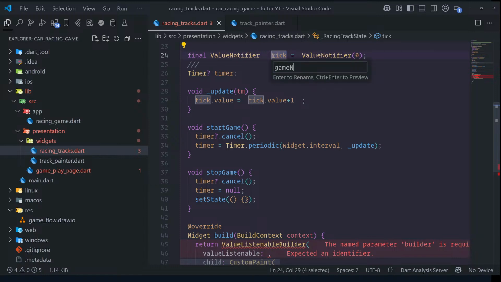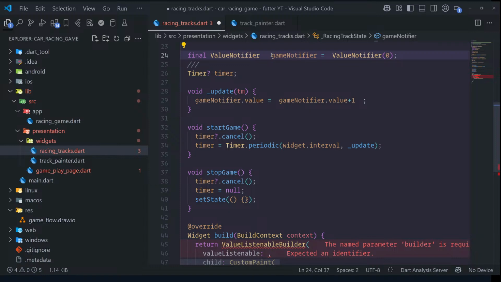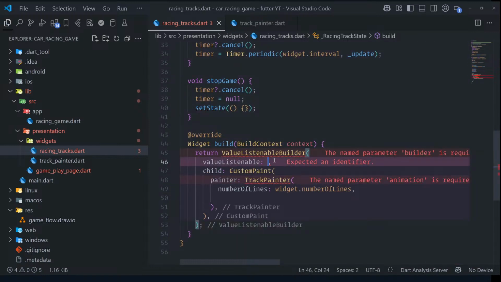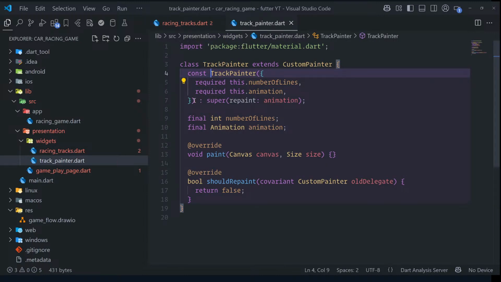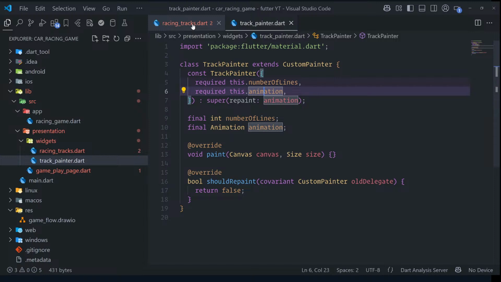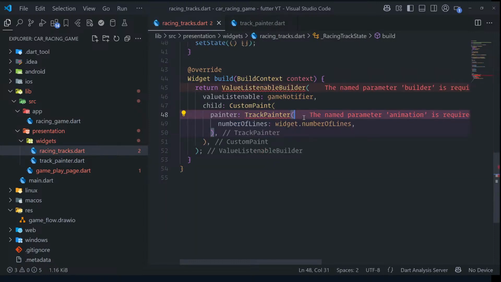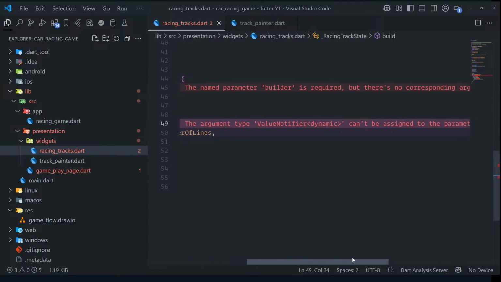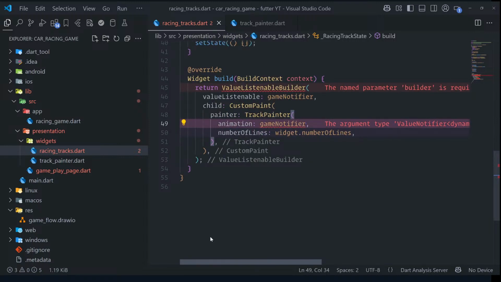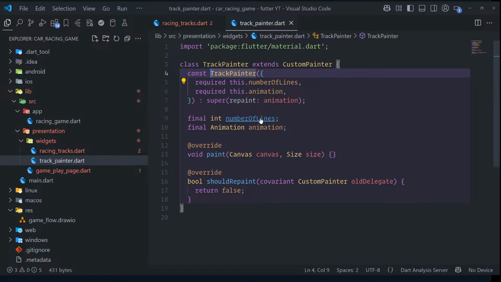So game notifier, and we can use it here, ListenableBuilder, and we don't need this fancy stuff. Ah, I think I can pass it here. Oh, can't we? It takes a value notifier, but I think I can pass it here.